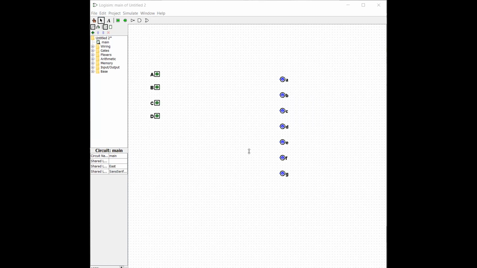Now, I'm going to put the outputs in order. So now, put carefully because a small change can change the whole circuit. So for the first, G is 0 and others are 1. You can see first here a cross, then when we click the cross, we get 0 and another click we get 1.